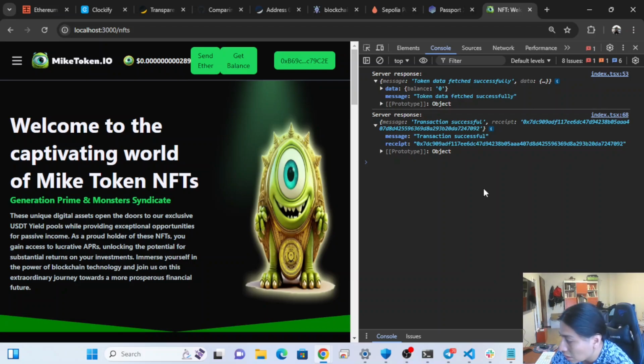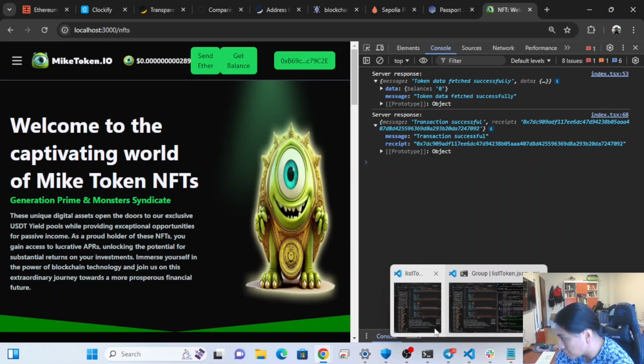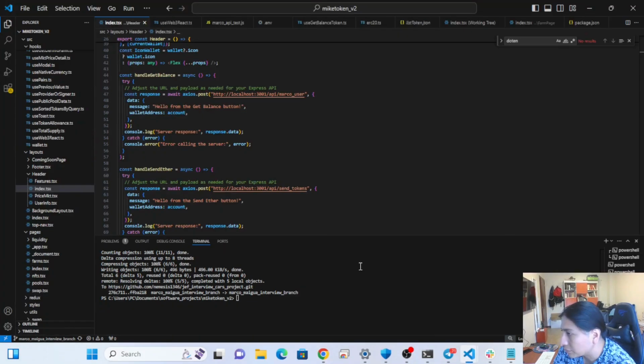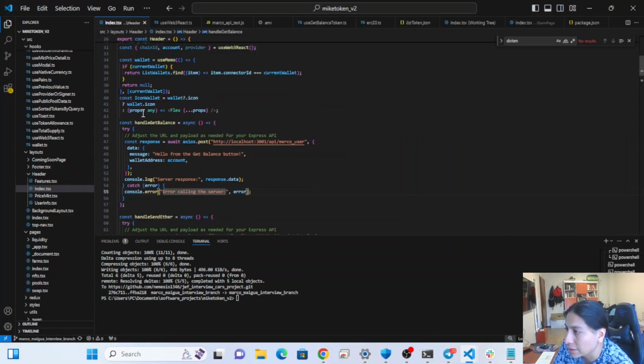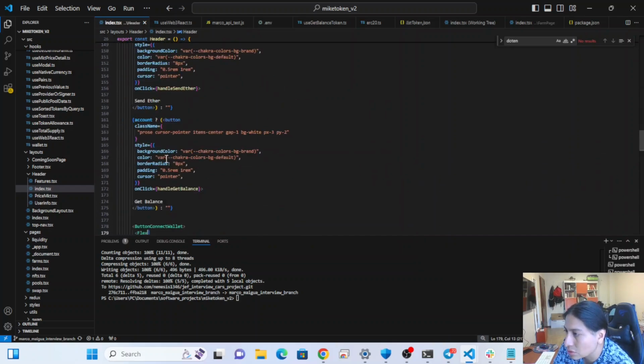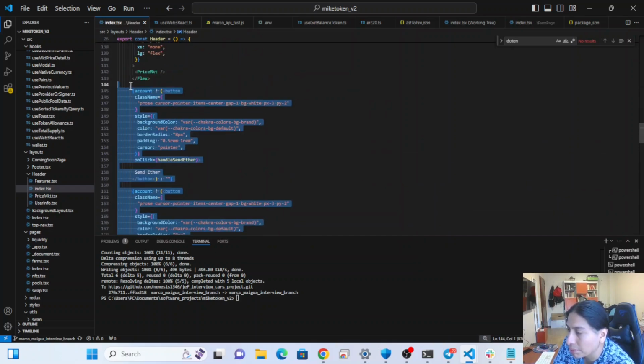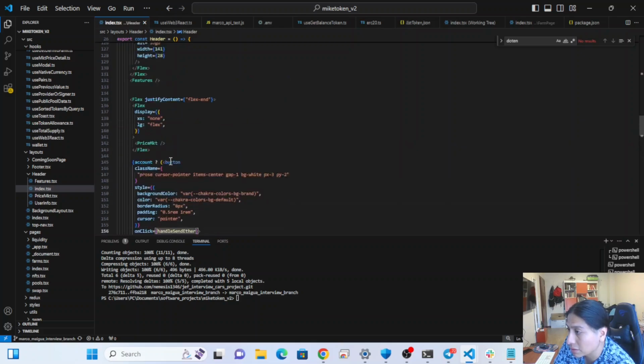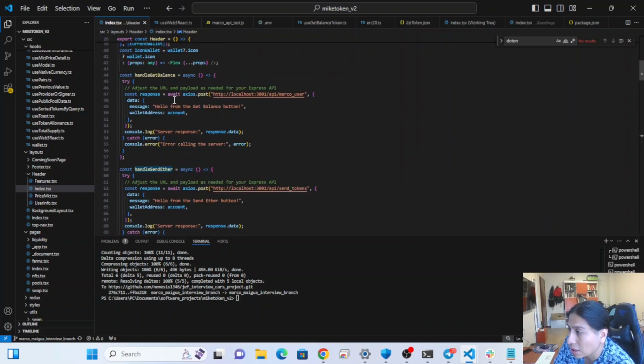So what did I do? In the code, I added these two buttons, and they are just gonna appear if the account, meaning the MetaMask, is connected. So yeah, that's very simple, very straightforward, and those have some handlers.